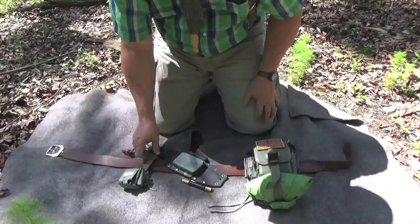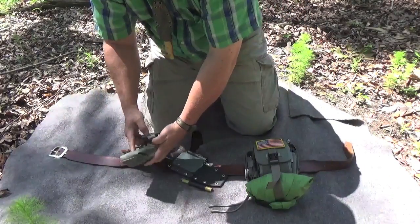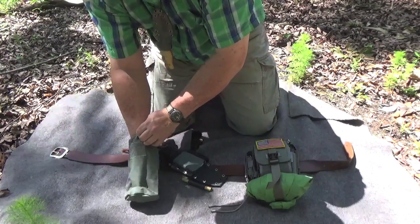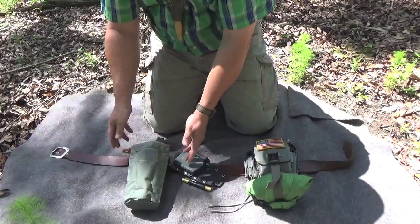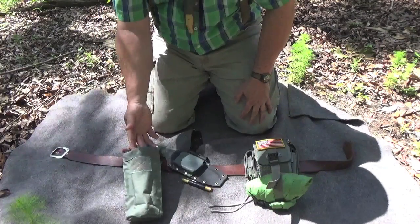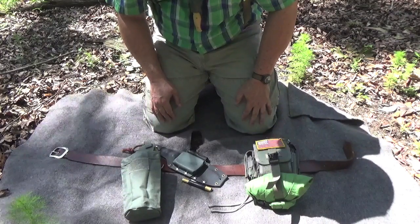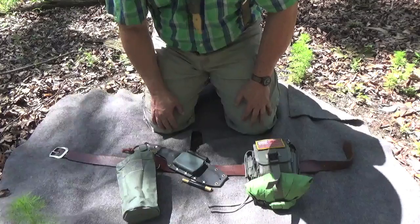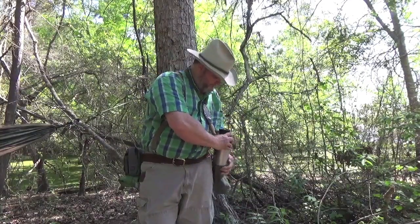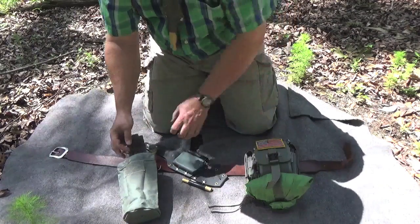So here's the belt, and on this side what I have is a Maxpedition mini roly-poly, and this is a dump pouch. This is for when you're gathering stuff on the scout, you need to gather some tinder or whatever, you can put that in there. Also, this is a great thing to put your water bottle in. It's a great size for the Clean Canteen stainless steel bottles.